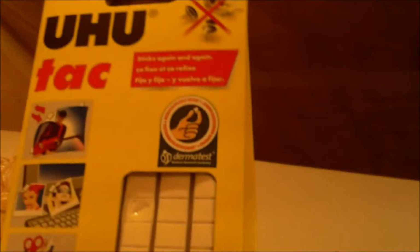I also got a bunch of blue tack from Fred Meyer, upside down. And it's like white blue tack. It doesn't say blue tack anymore, it just says Yoohoo tack. And I'm gonna be using this to make some videos in the future. Just to go back to this, it was made in China. I know you can't see it, but there you go.